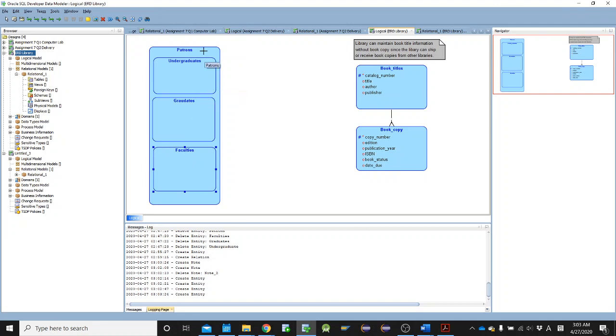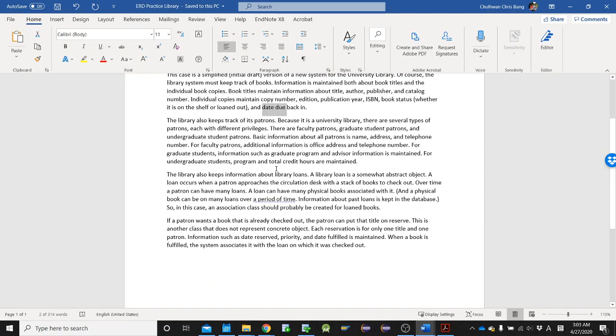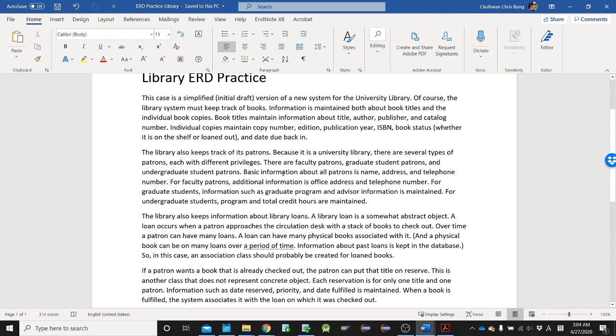So let me double click the patrons because there is common information for different patrons. Okay, basic information about all patrons is name, right? Address, telephone. But the primary key is not given here, so I need to add a primary key.